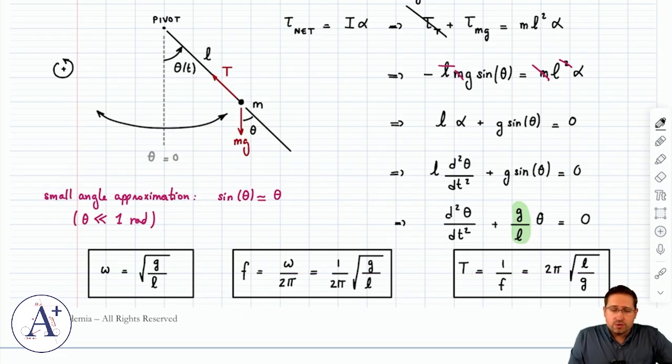All right, so those are the two main oscillators that you're going to encounter. I'm not saying that there aren't any others. There are, but if you already know this about these oscillators, it's going to be easy to establish the differential equation for other oscillators and to find omega.